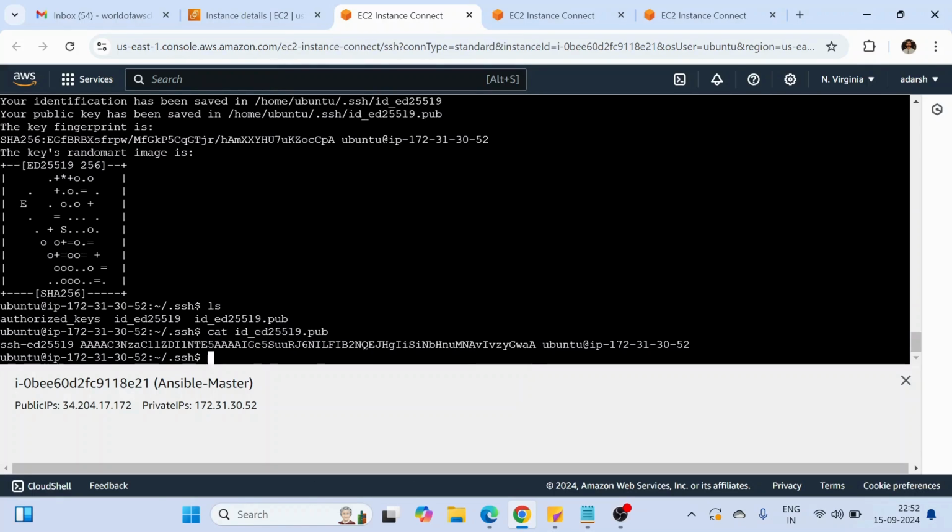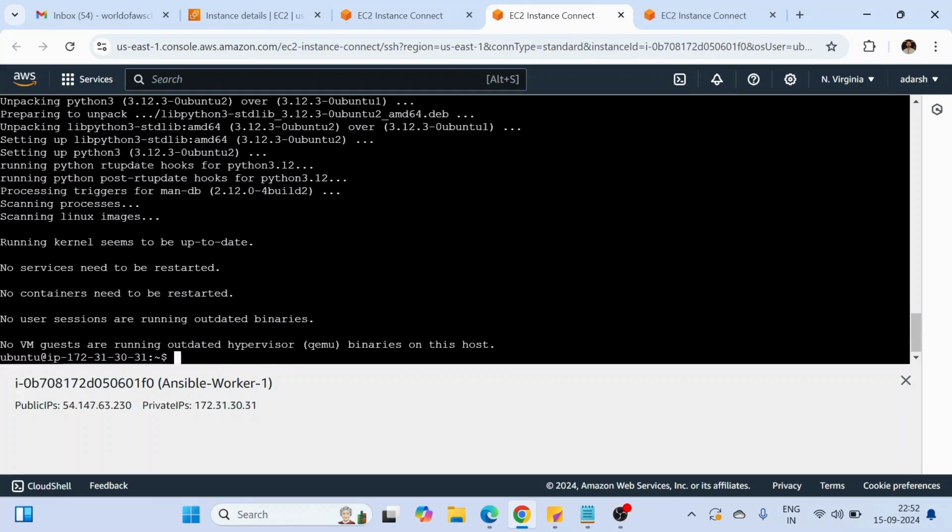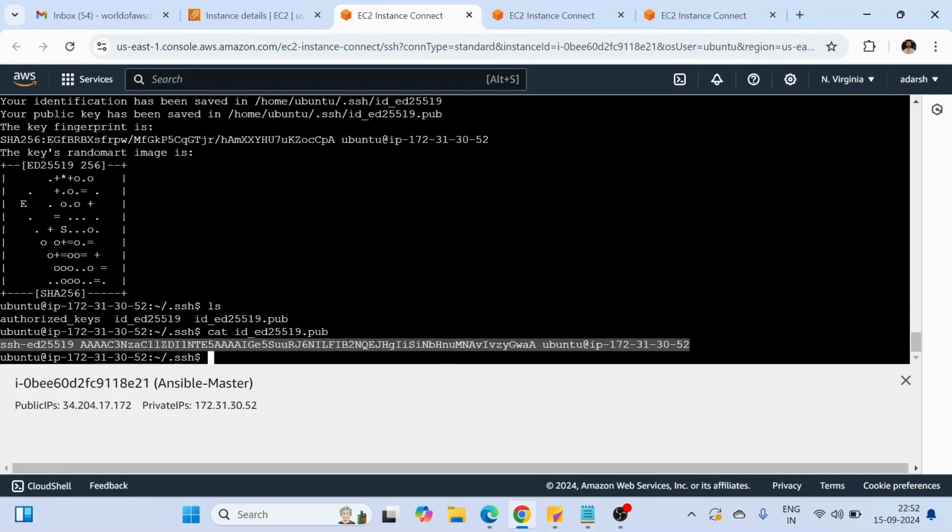As we can see, the SSH key is generated, right? We are going to add this key in our worker node so that the Ansible master can communicate with our worker nodes.